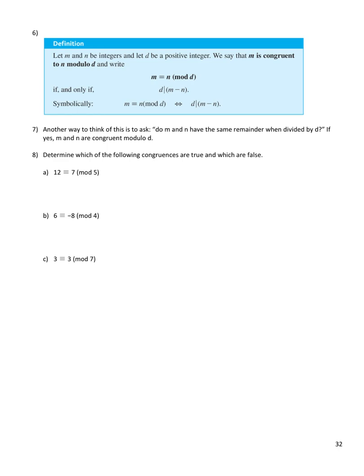We'll answer this question both ways, using the formal definition and then the remainder definition. So, is 12 congruent to 7 mod 5, true or false? My d here is 5. Does 5 divide 12 minus 7? The answer is yes. 12 minus 7 is 5, and 5 divides 5. Another way to answer this would be to divide 12 and 7 each separately by 5 and see whether you get the same remainder. 5 goes into 12 twice with a remainder of 2. 5 goes into 7 once with a remainder of 2. So 12 and 7, when divided by 5, have the same remainder. That's another way to get to the yes answer, that they are congruent.